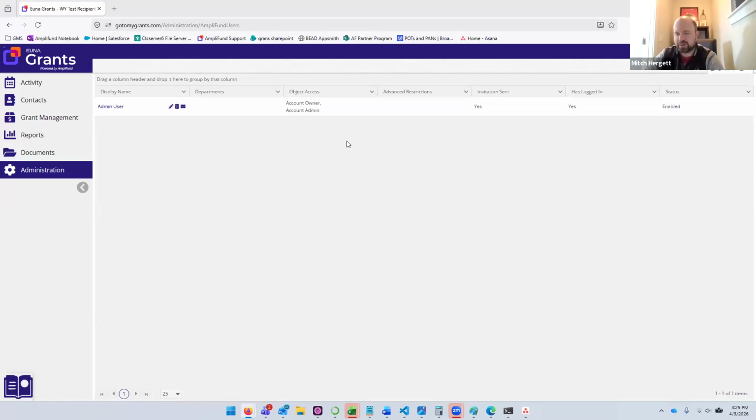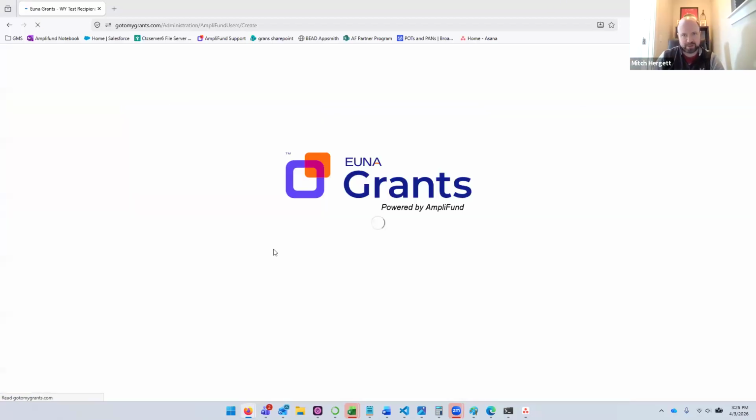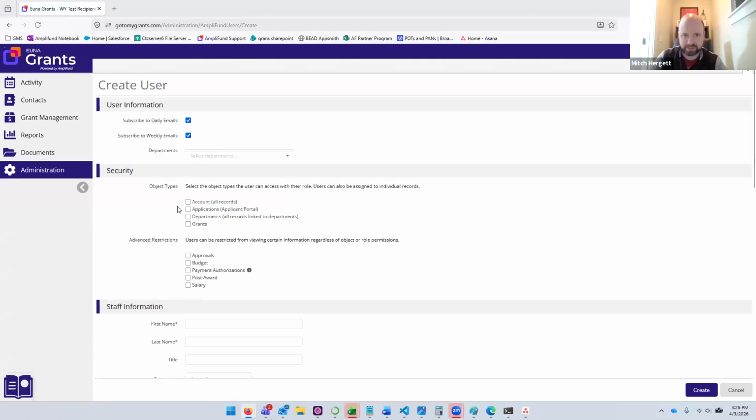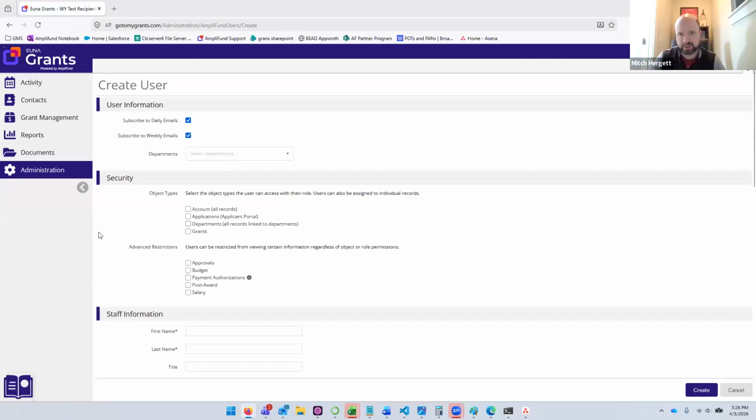I'm not sure that there's necessarily restrictions. There are certain things that happen in the portal, depending on the setup, that require the authorized representative, organizational representative, to certify or sign. So as long as that is being done by the correct person, then I think we're in a good place. We'll just have to make sure that certain things can be uploaded by team members. If there are certifications or something that needs to be signed, it is being done by the correct user.